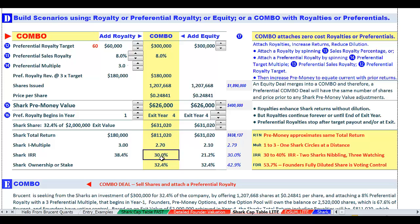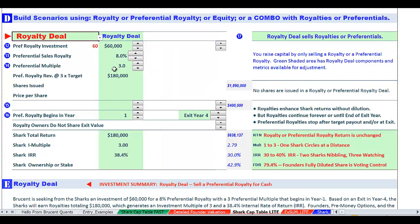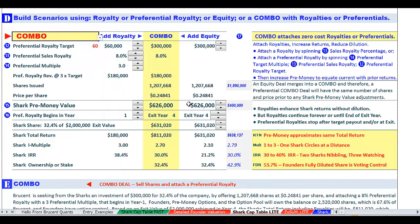There we go. So now these guys should be very happy. They actually get a little higher multiple, but they definitely get a good internal rate of return. Same one as before, but look at the difference. They used to own 42.9, now they own 32.4. This is really terrific. If you don't like this, you could sell an actual pure royalty, similar, but you would just come down here and hit the royalty deal. It's already done for you. But I like these combination preferentials.